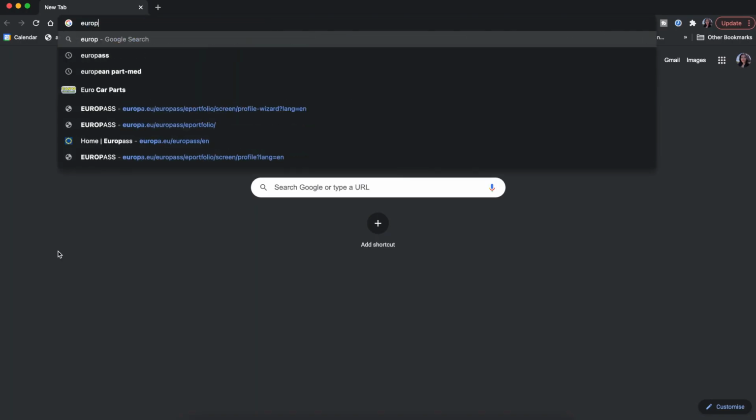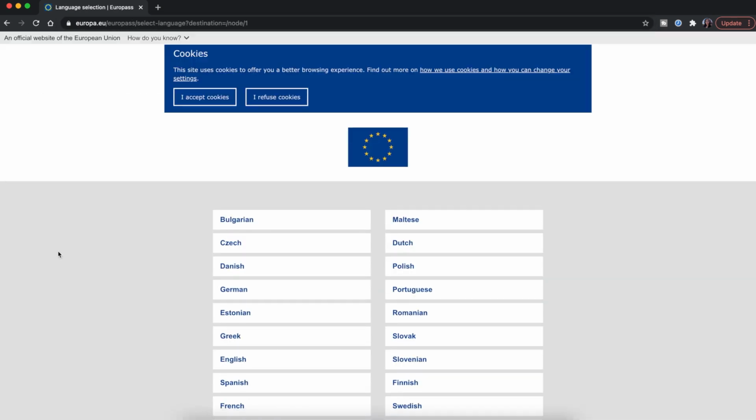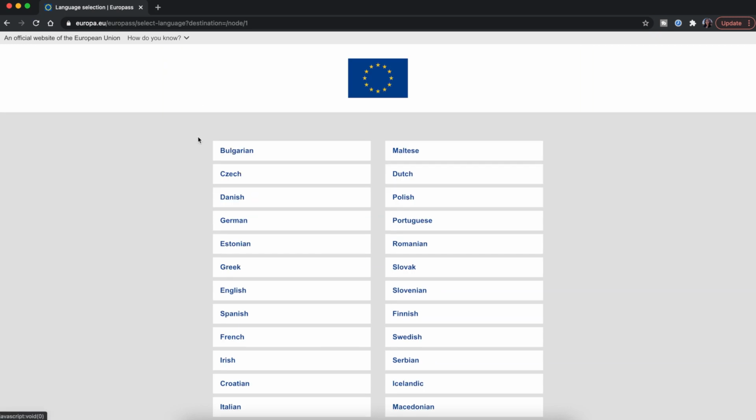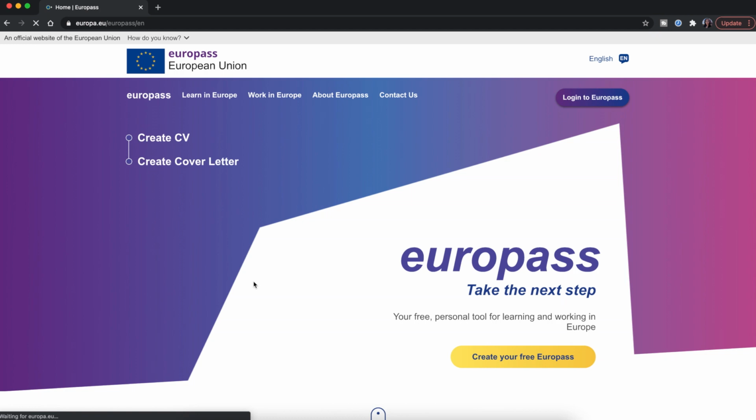Okay, so the Europass CV is a European-led CV template, and the idea is that they want people to have more uniform CVs when they're looking for jobs. So they have a website for it. It's on europa.eu/Europass. Yep. I have an account there. I did the account a few days ago, so I still need to populate the CV. But yeah, I have an account there.